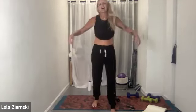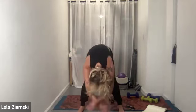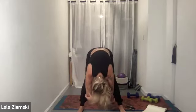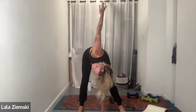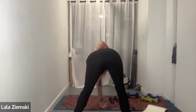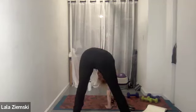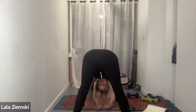Holy arms — they feel weighted as hell. Just hang forward, shake it out. Grab opposite elbows and give yourself a gentle swing. While we're down here, plant your hands down, take one side up and give yourself a twist into your abs — since we did work those abs. If you want, take that arm that's up and drop it down behind you so you're in a bind, wrapping it around yourself, fingertips reaching for your belly button, shoulder opening. Then bring that hand down, take your other arm up, and drop it down. Fingertips reaching for your belly button, keeping that shoulder open. Drop it down, roll it up.